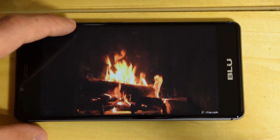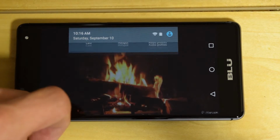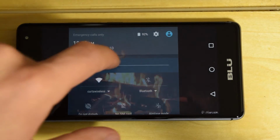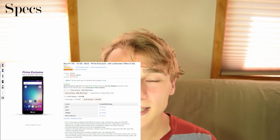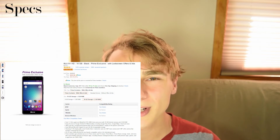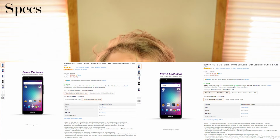This phone has a 5-inch 720p display, so just HD, at 294 pixels per inch, which actually creates quite a crisp display. The chipset in it is a MediaTek MT6735, which is a quad-core 1.3 GHz Cortex-A53 processor and a Mali T720 GPU. This chipset's a little bit more difficult to remember than Snapdragon 820. Anyway, the model that I'm reviewing has 16 gig of storage and 2 gig of RAM, but it also comes in an 8 gig and 1 gig version, which I don't recommend because of that 1 gig of RAM.